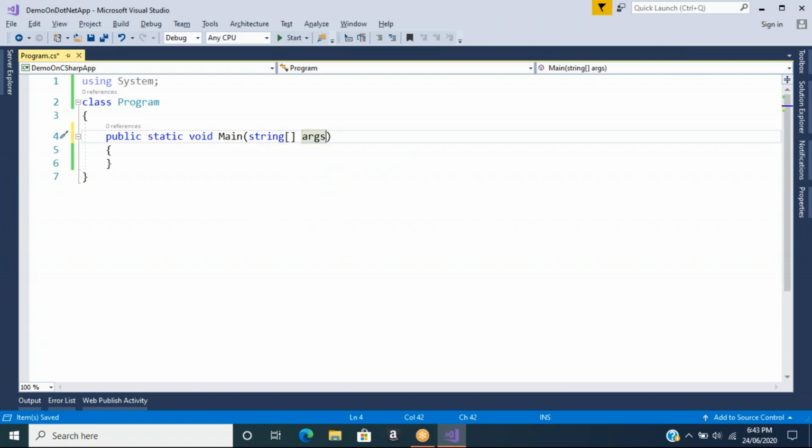Only when command line argument is there, use this. Not there, don't write this, it's better you avoid. When it is there, you have to write it. When it is not there, ignore it.